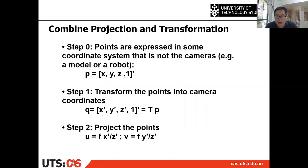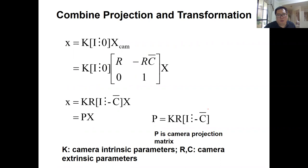So the first step is you need to check whether the 3D point is in the camera coordinate frame or not. If it is not, if the coordinates of the 3D point are different from your camera's, then the first thing is you get the homogeneous representation of that point, and then transform that point into the camera coordinate frame by using the transformation matrix from the camera pose, and then use the central projection with the principal offset. Or we can combine the matrix formats together to get a more general case.